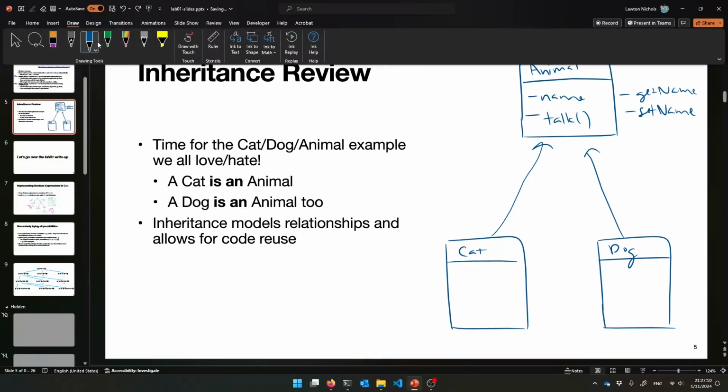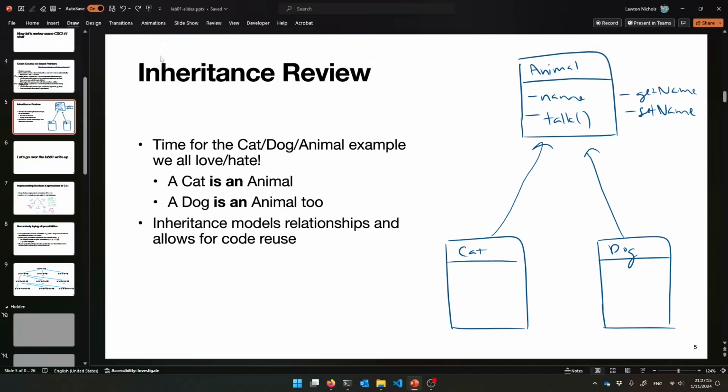They should all have names and be able to reset them and get them back, and they should all have talk methods. And so we're going to place that in one spot so that we don't have to reinvent the wheel. It's called our base class, among other things. Base class. And cat and dog are subclasses. Subclass. Okay, so those are those. And inheritance allows you to reuse code, and it models this idea of something being something else.